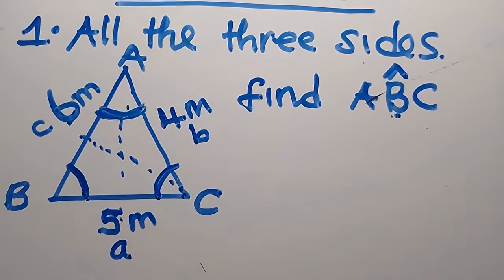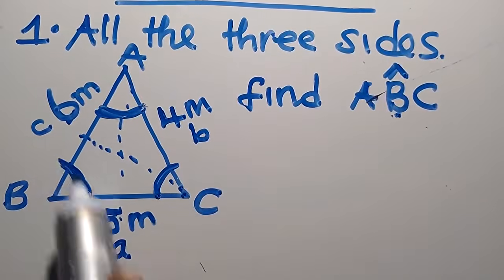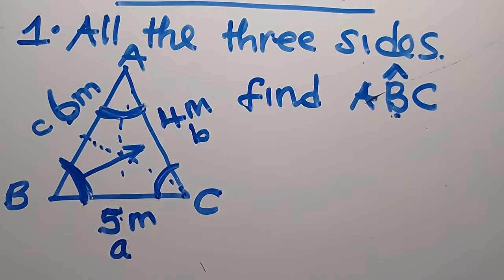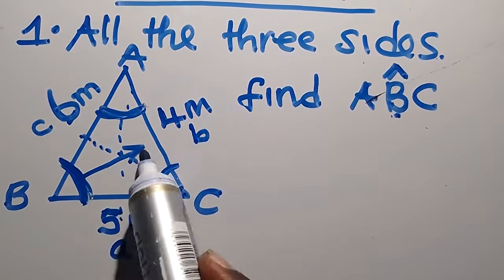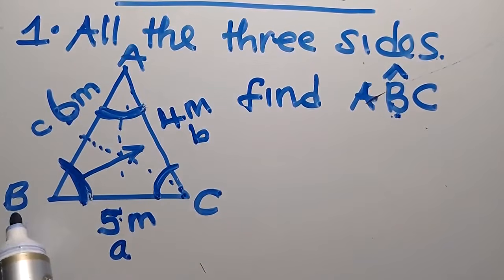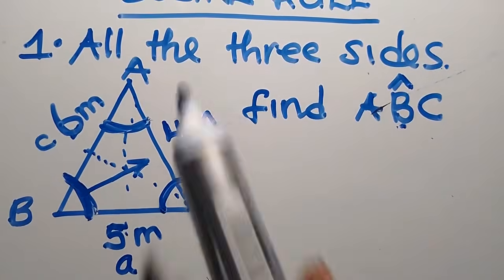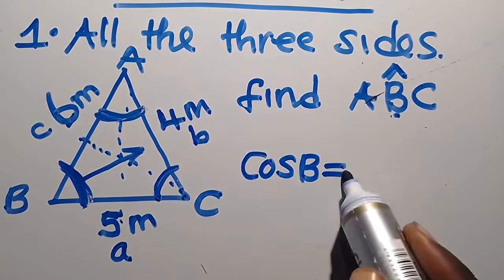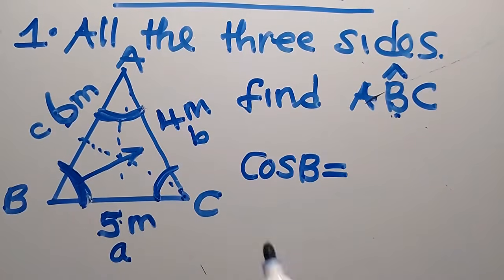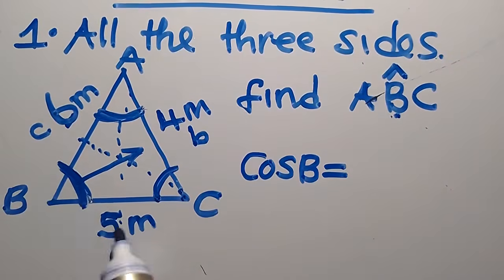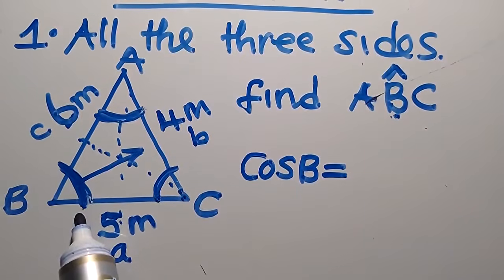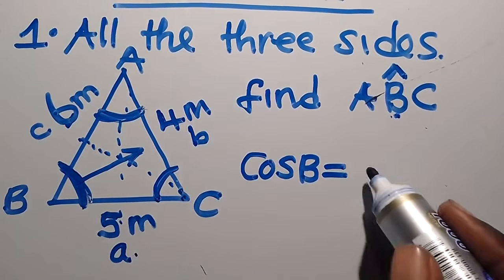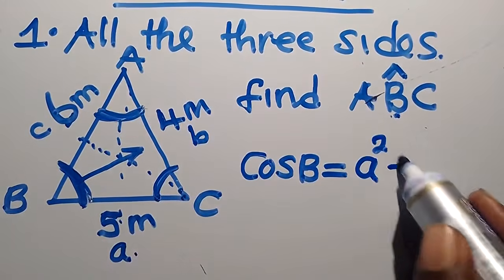So now you want to find what? You want to find B. We want to find angle B there. So B is pointing this side. Don't forget where it is pointing. Since you want to find B and you are under the cosine rule, you are going to say cos B is equal to, you add the two sides that are putting the B in the middle. Those are A and C. So you add them, A squared plus C squared.